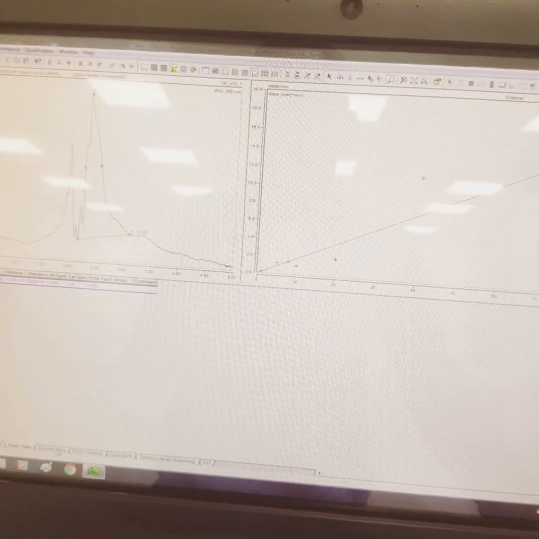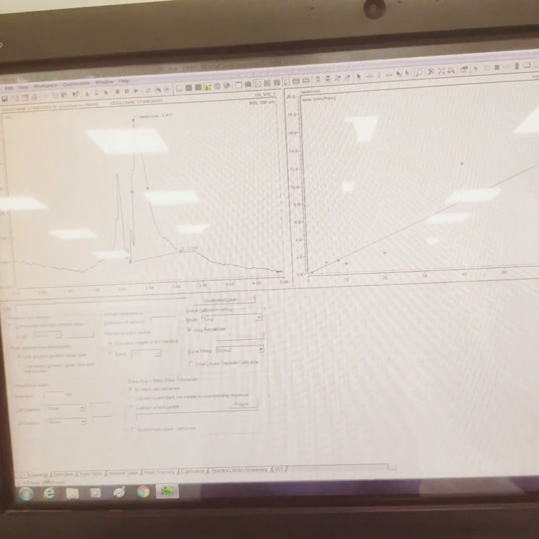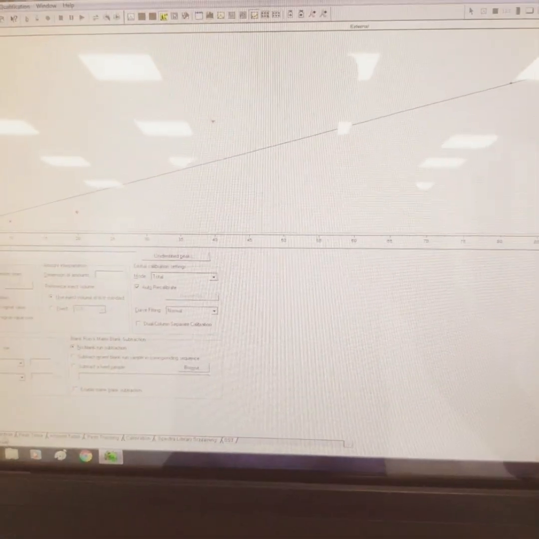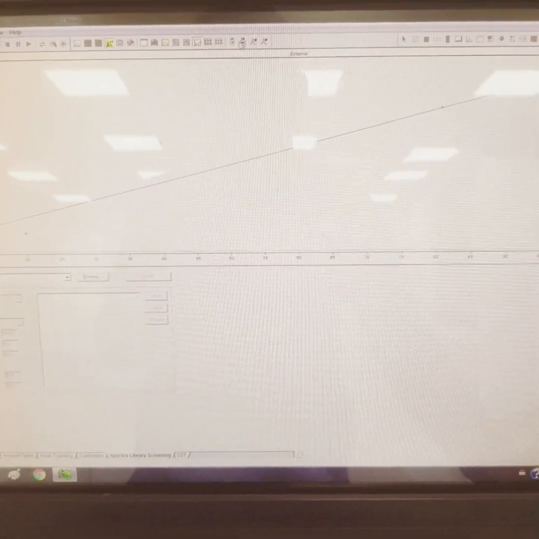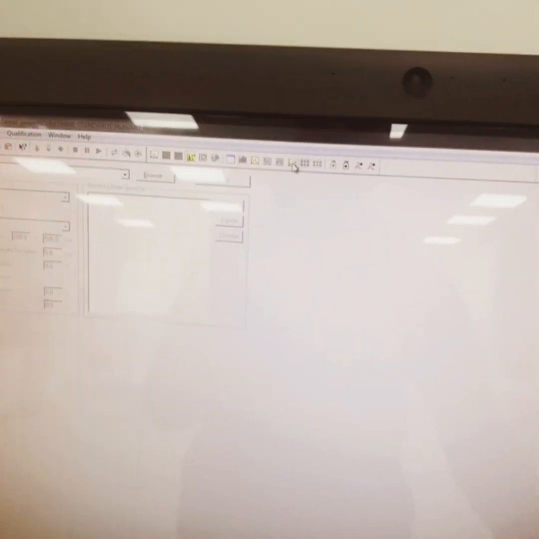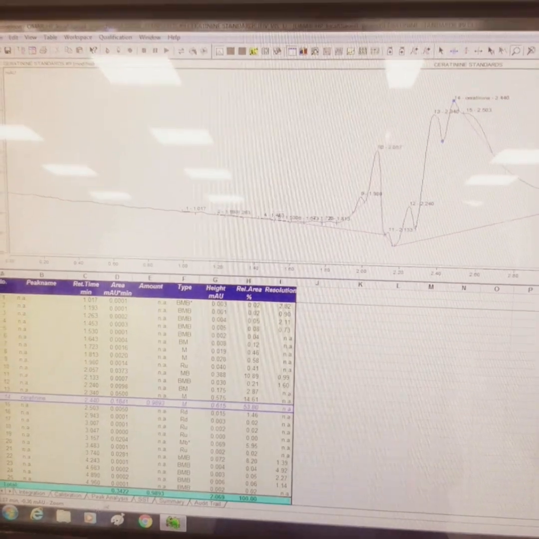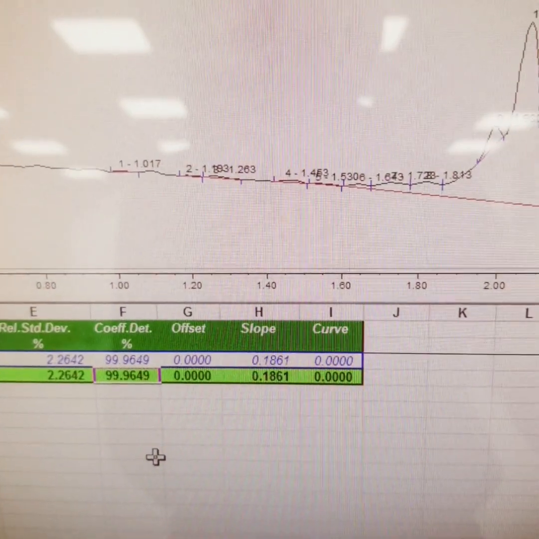Now we will go to the amount table, peak, calibration, detection, general, and then we will choose our integration. Then click here. Now for seeing the calibration, the R square fit, you have to click on any of the samples. So peak analysis, ST summary, and then calibration. You can see here the coefficient of determination is 99%.